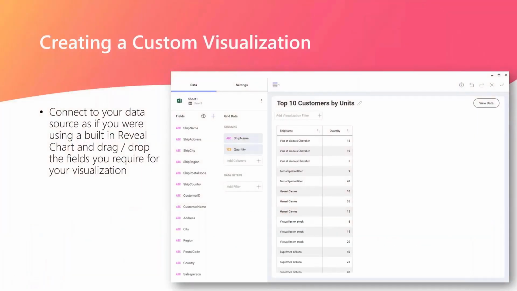So how would you go about setting this up? I'm going to show you these slides and we'll go right into a demo. You would connect to your data source just like you would for a default Reveal chart. You have your field list, you drag your fields over to the columns, and then you choose your visualization.